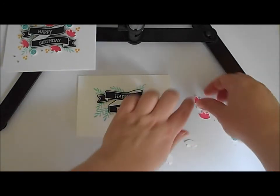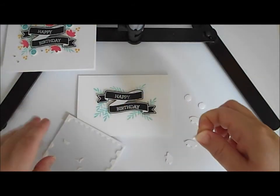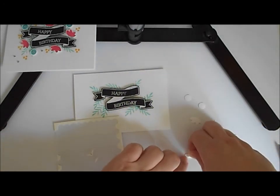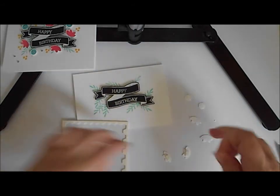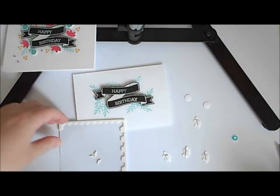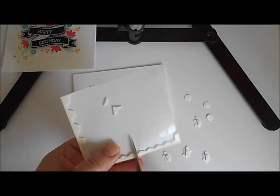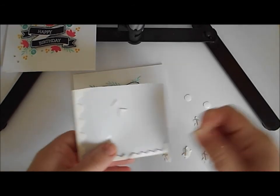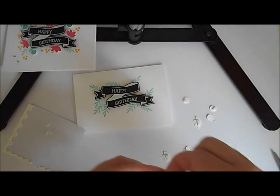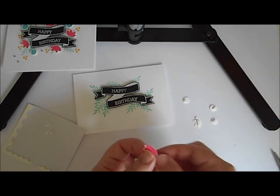Now for the flowery bits and the circly bits, I am going to use dimensionals for those. But because these are small, you just want little silly edge pieces. You don't want a whole dimensional. So I hope you keep all those edges from the dimensionals. Once you've taken all the hexagon dimensionals out, I hope you hold on to all those edges and use those, because they're actually brilliant. So I'm just going to cut some little bits to go on the backs of my circles. 1, 2, 3. Then we can go ahead and put these where we want them to.